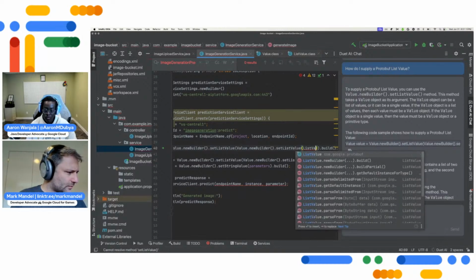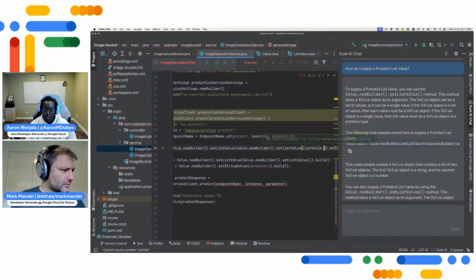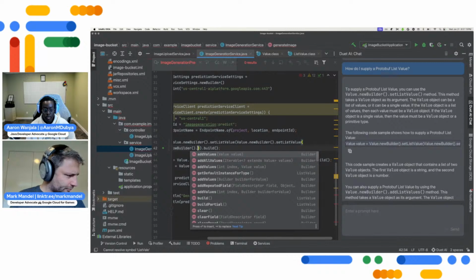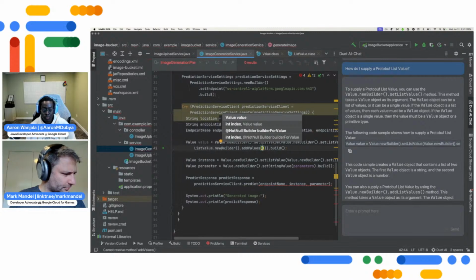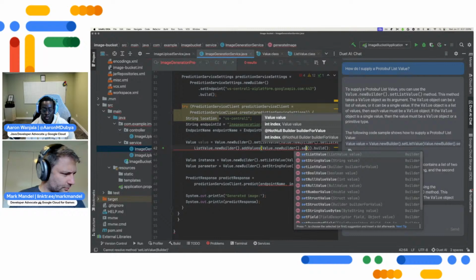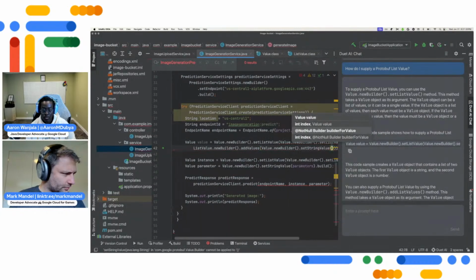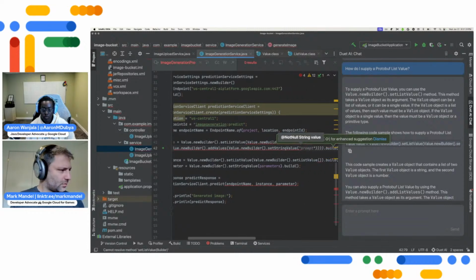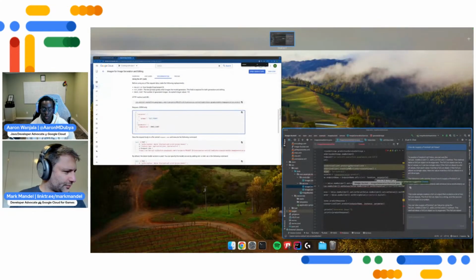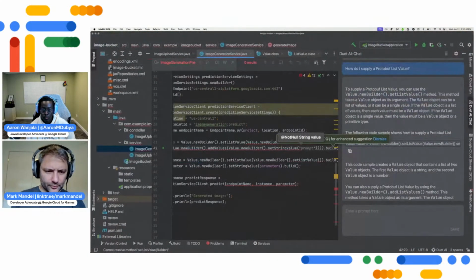So list value builder dot new builder dot add value, and then it's value dot new builder dot set value, set string value. Yes, this does make sense. Okay. So string value, and then we want prompt and the actual passed in prompt.